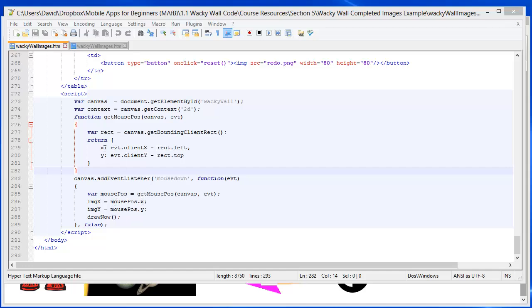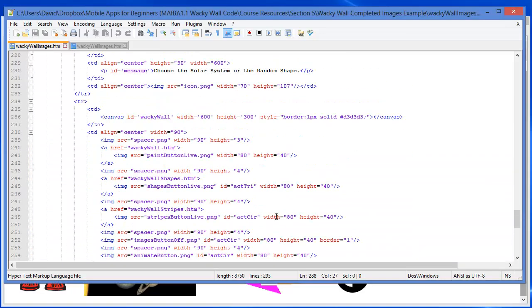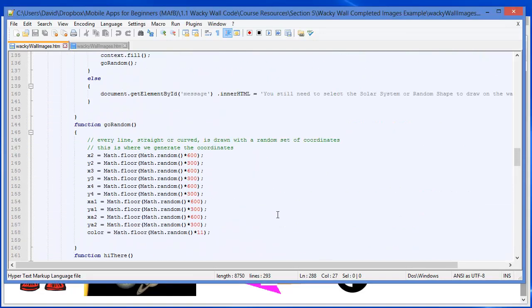We take the mousepos.x, that's what this is referring to here, and the mousepos.y from here, and we put them in variables, image x and image y, which you may remember seeing in another part of the code up here.